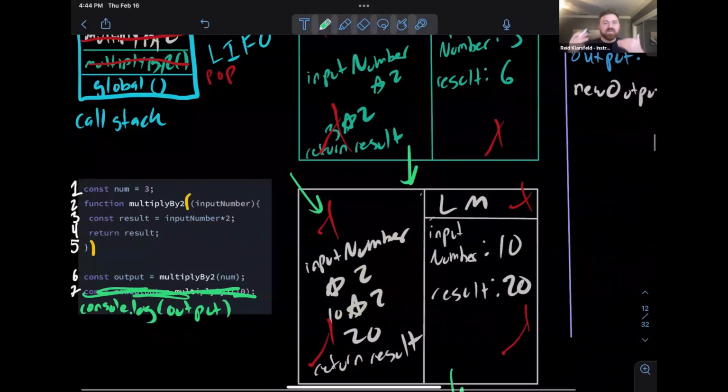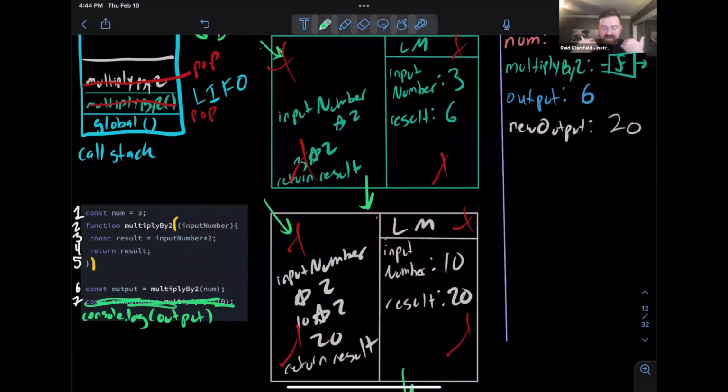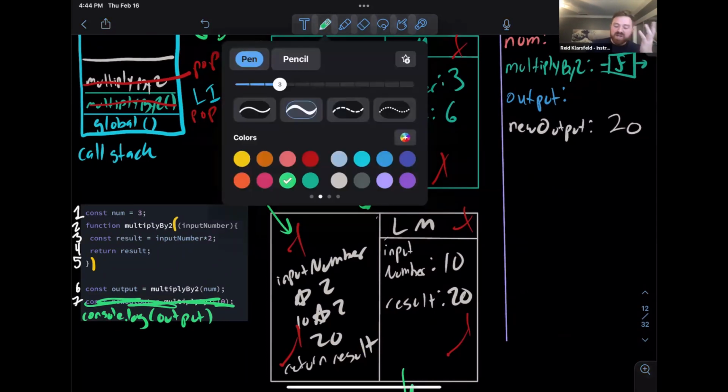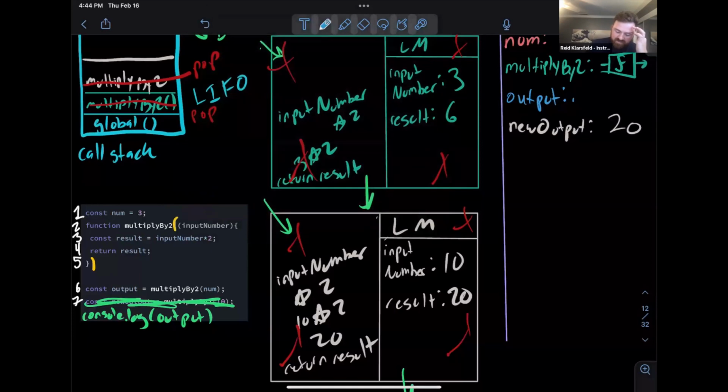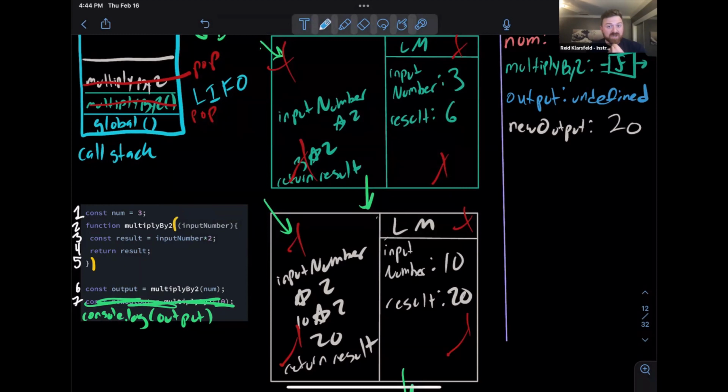Remember how earlier, this is why different instructors may say different things when we initially invoke a function. On line 6, some instructors might say that when we first invoke it, its value is uninitialized, but I say it's undefined, right? And then it might change. Because that's my point: if we don't return a value out of the execution context, out of multiplyBy2, then undefined doesn't change. It just stays undefined.